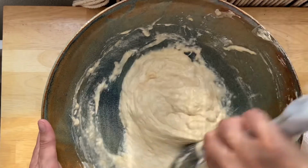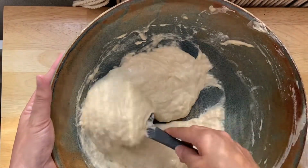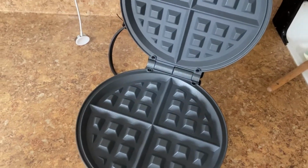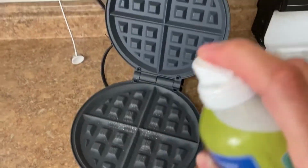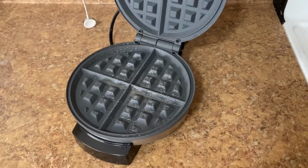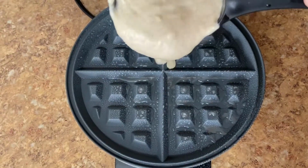Okay, we're on to the waffle maker section of this video. I need your guys' help. I would love to know your recommendations on waffle makers. I found this on sale at Smith's for $19.99. It works just fine, but I feel like I could up my game a little bit more. But for what it's worth, it does great.